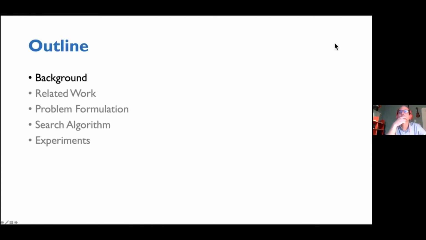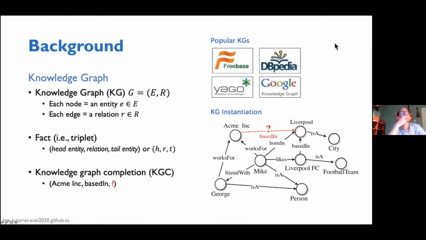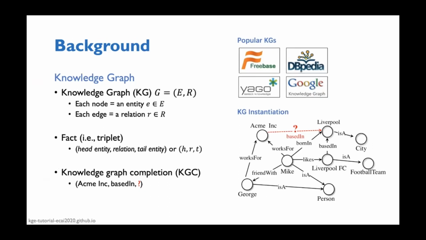First, background. So what is a knowledge graph? Knowledge graphs play an important role in exploring and organizing knowledge bases, which is applicable to many real-world applications. Generally, real facts in a knowledge graph are represented in triplet form: head entity, relation, tail entity. Given a triplet, the crucial task in knowledge graphs is to verify whether the triplet is a real fact or not, which is named knowledge graph completion.